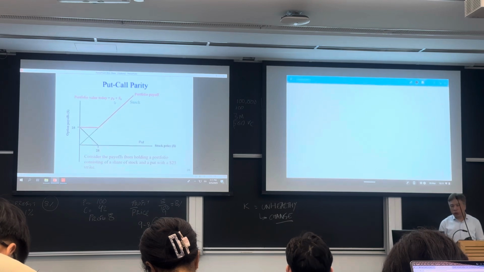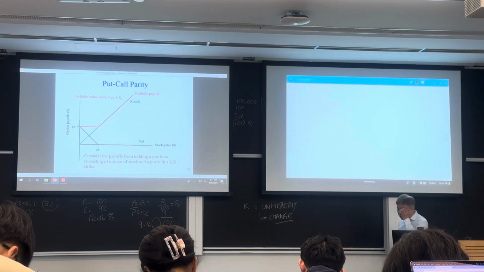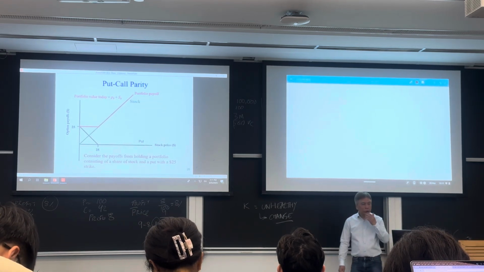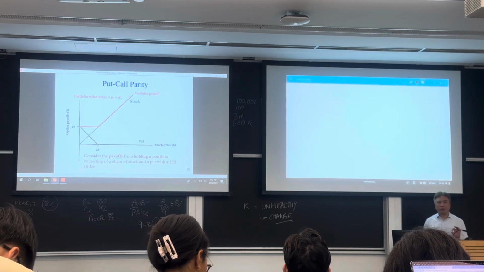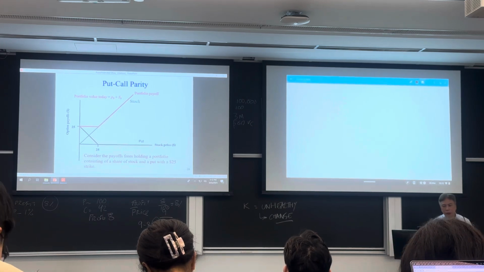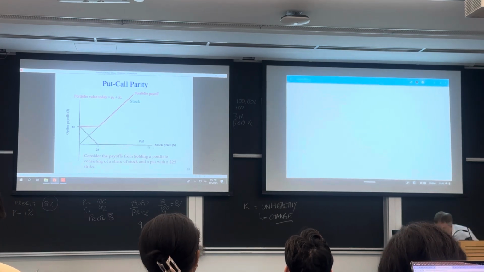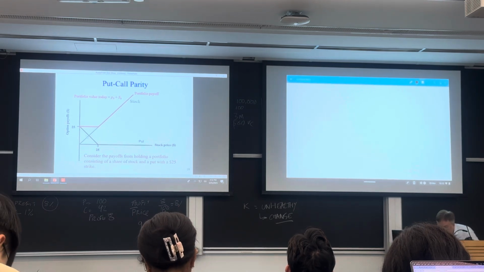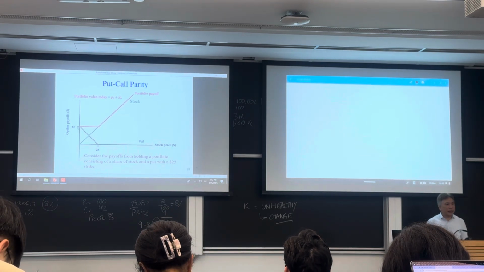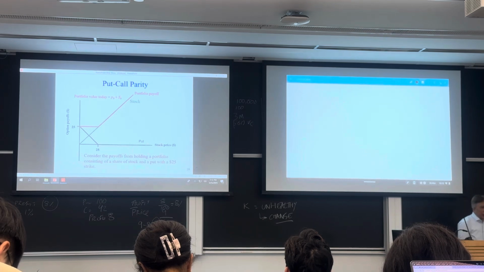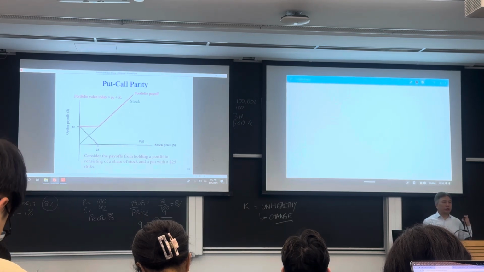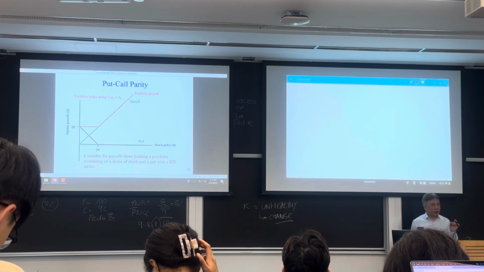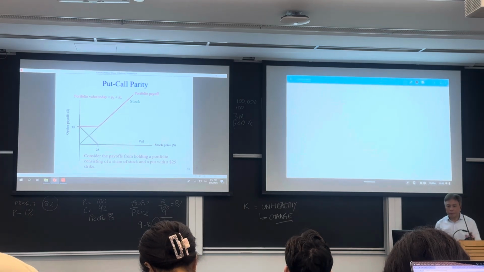Now the second strategy we look at is the protected put strategy. We discussed it last week. In this strategy, you buy a stock, and at the same time you buy a put option. Here, I believe this is the black line. The black line is the payoff of the put option. Again, this put option has the same maturity as the call option and the bond, and the same strike price of 25. So it has to be the same. All securities, the bond, the call, and the put, have the same maturity and the same exercise price or face value.